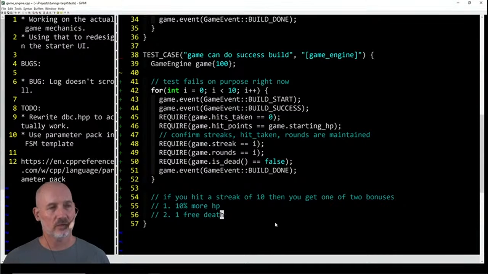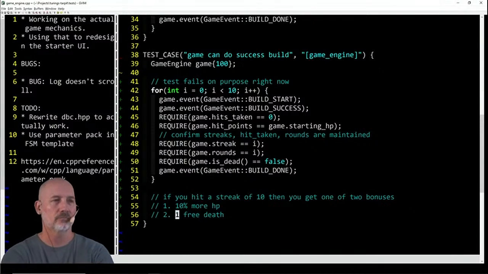Yeah, we could say the 1 free death, you can only have 1 of those at a time. So you can pick the 1 free death, but you could also say 10% more HP. I feel like everyone will just take 1 free death every time. So I have to think about how that would work.